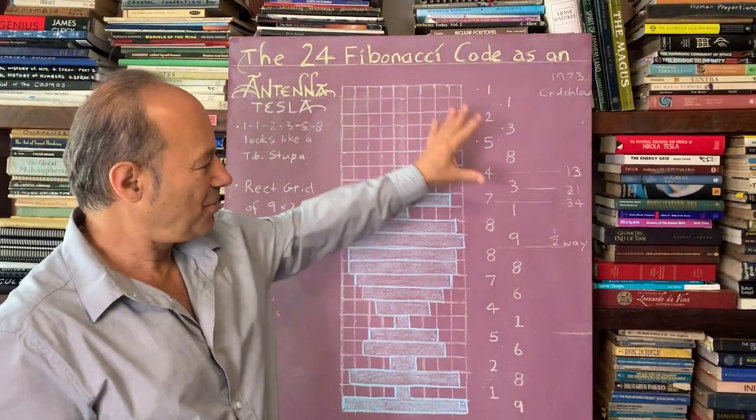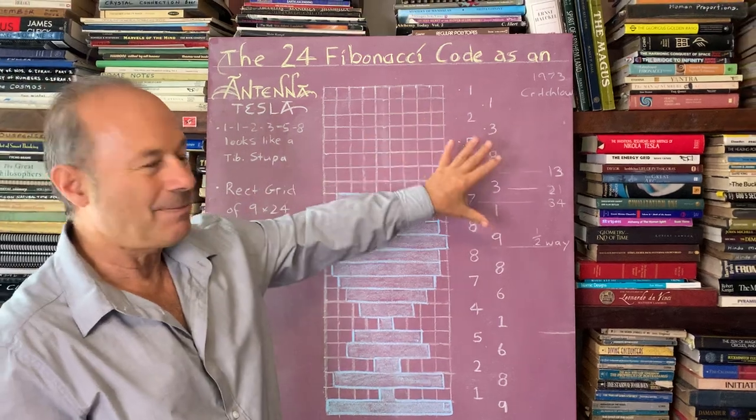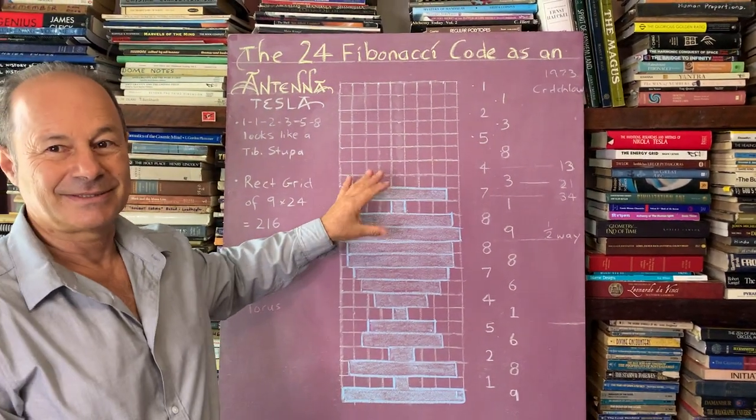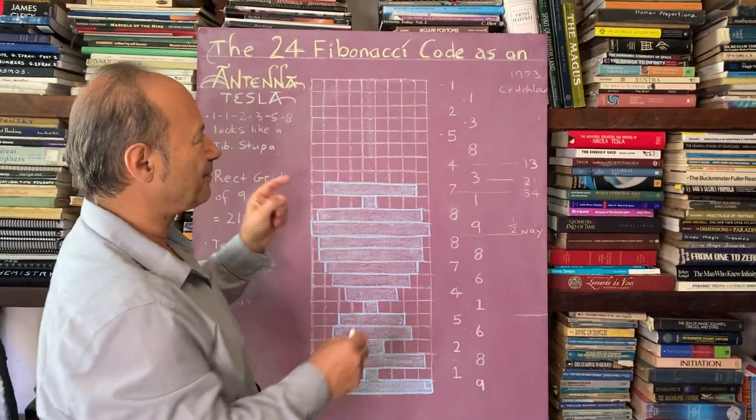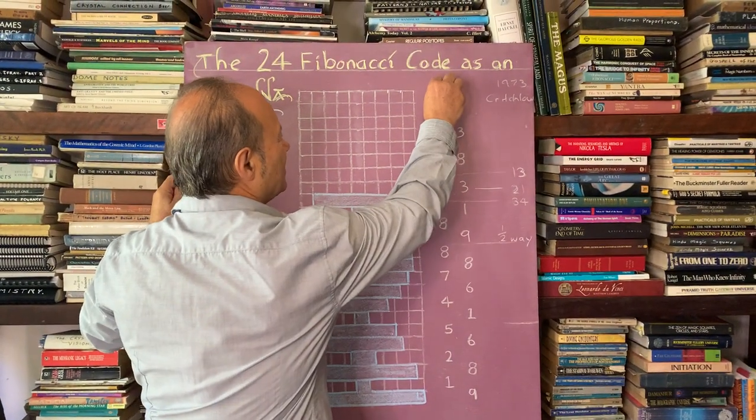So just acknowledging that I'm fascinated by this research. And I want to show you a little bit more how we can turn number into art, into a toroidal field. So let's look at the Fibonacci sequence.